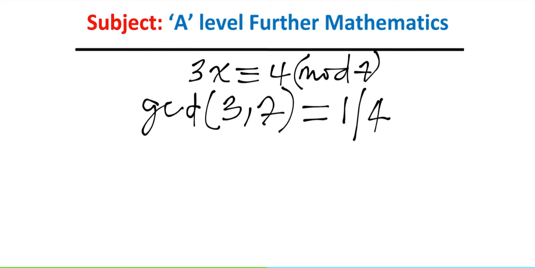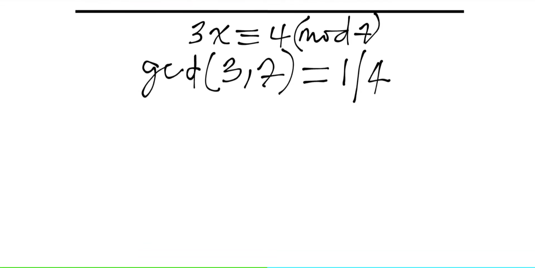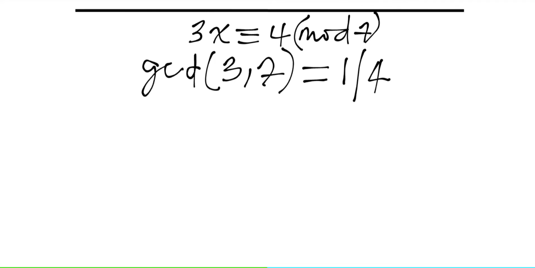So the shortcuts that I'm showing are particularly used when the GCD is 1. In this case the GCD is 1, so it would apply. There are quite a good number of tricks that you can use in solving this linear congruence. The principle behind the tricks is that once the GCD is 1, it is possible to cancel a common factor on both sides of the congruence, and that is how we can bypass the finding of the multiplicative inverse of the coefficient of x.